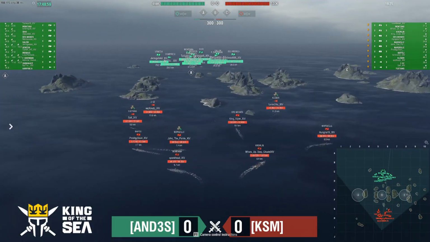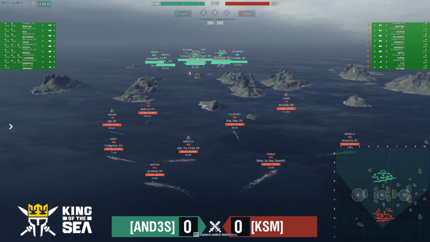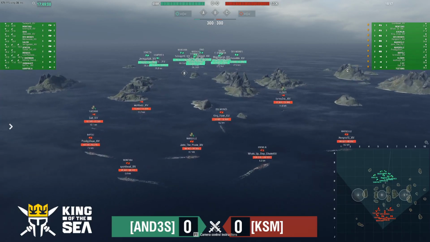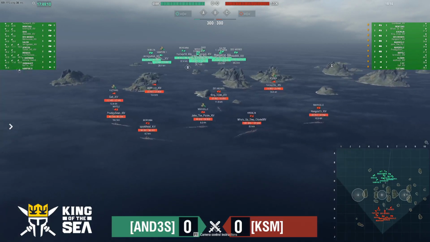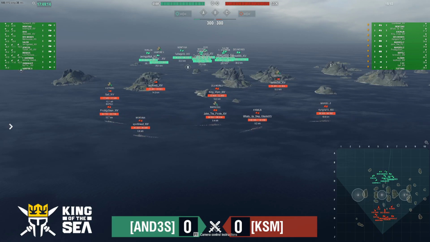Well, KSM is bringing one of your favorite ships. It's got the Z-52 going straight up the middle towards B. It's also got a torpedo reload booster Yu Yang and a Kleber for the DDs. Battleships are your Montana and Kremlin, and then double Marseille along with a Napoli.